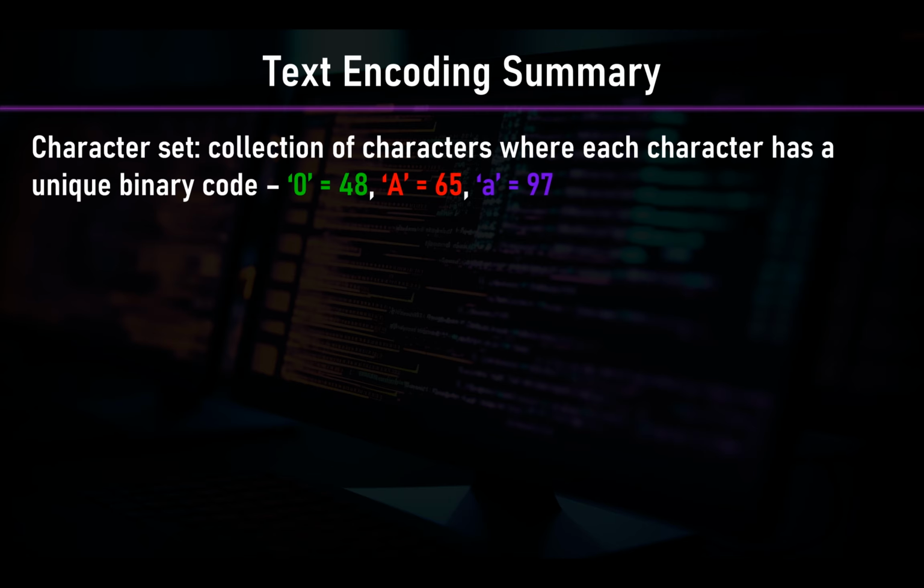To summarise, the ASCII values: the character 0 is going to be 48 in ASCII. Uppercase A is going to be 65, and lowercase a is 97. And if you remember, the difference is 32. So to go from uppercase to lowercase, we add 32. To go the other way, from lowercase to uppercase, we just subtract 32.